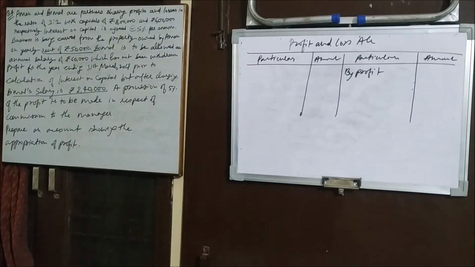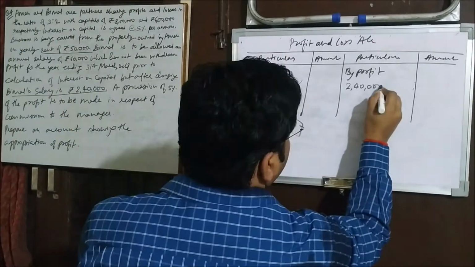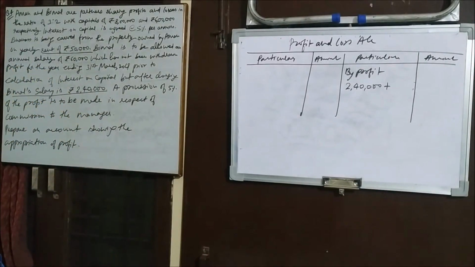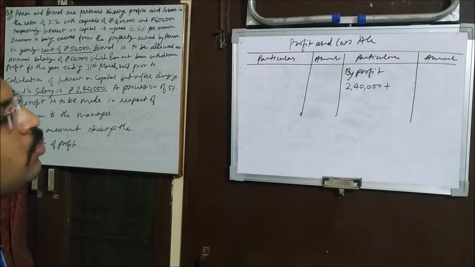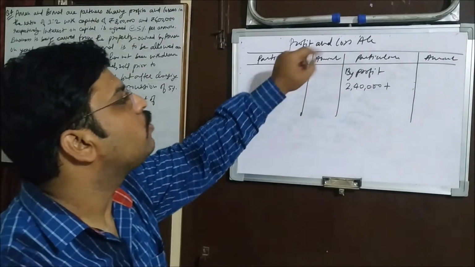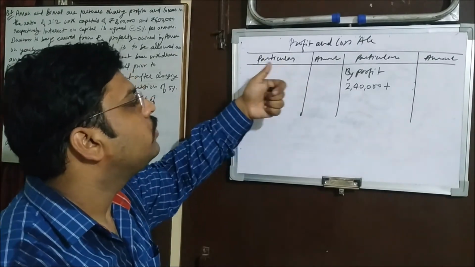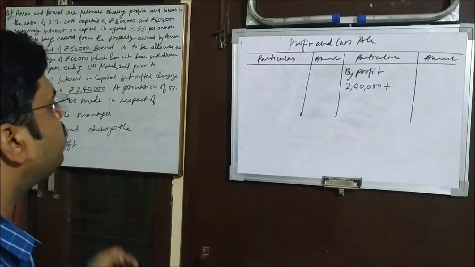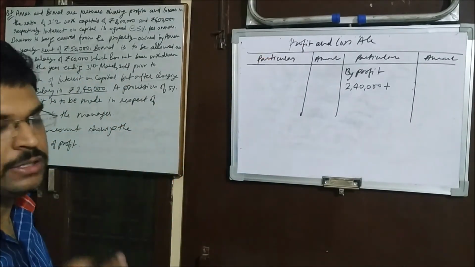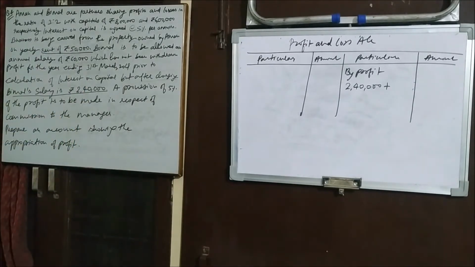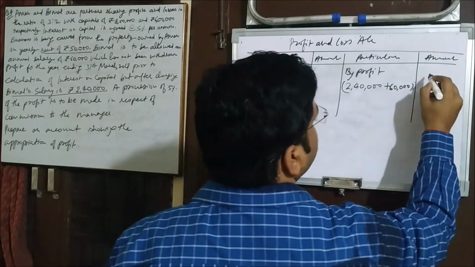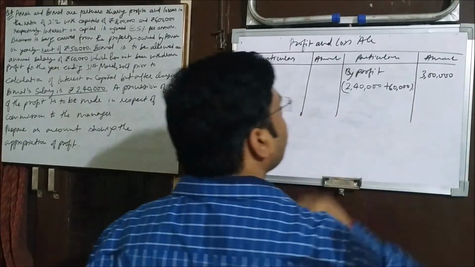See what amount of profit is given, 2,40,000. But this 2,40,000 is given after allowing Vimal's salary. But Vimal's salary is an item of appropriation, and here we are making the profit and loss account. So this amount which has already been deducted has to be added here. Because two items' treatment is remaining to be done in this account. Very first, what is the salary amount of Vimal? Vimal's salary is 60,000, so that 60,000 will be added here. 240 plus 60 comes out to 3 lakh. So 3 lakh was the profit.